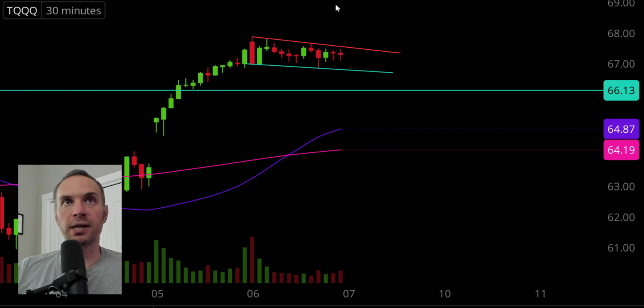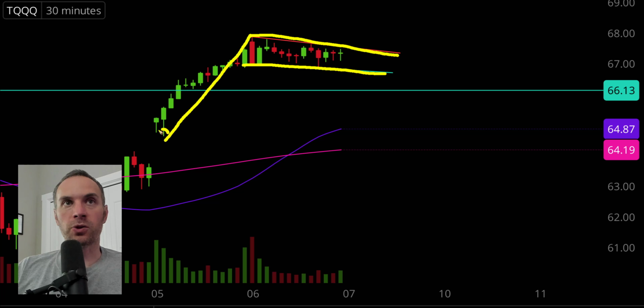Nice, clean trend line. And then we have, just to keep it the same color, resistance, support, nice upward move there. So we have another bull pennant, bull flag, whatever floats your boat. I'm not going to get into a fist fight about whether it's a bull flag or bull pennant, because they're both telling the same story. That story being big surge up, now some consolidation, and now just a question of who's going to ultimately win out. Can the bulls get the win to the upside and get a breakout to close the week on Friday?